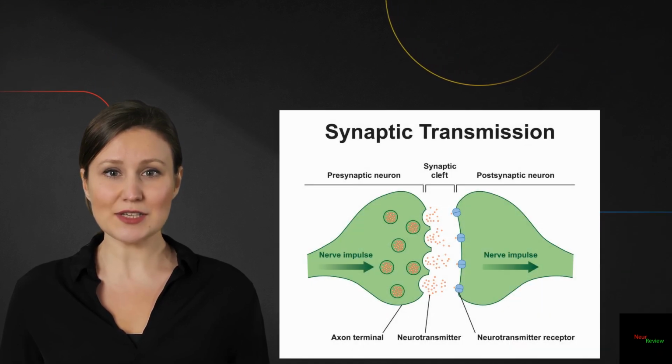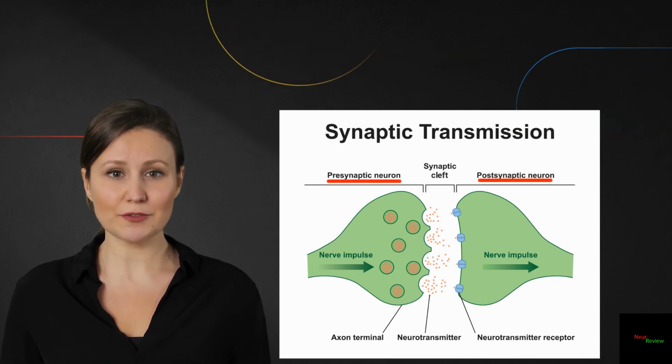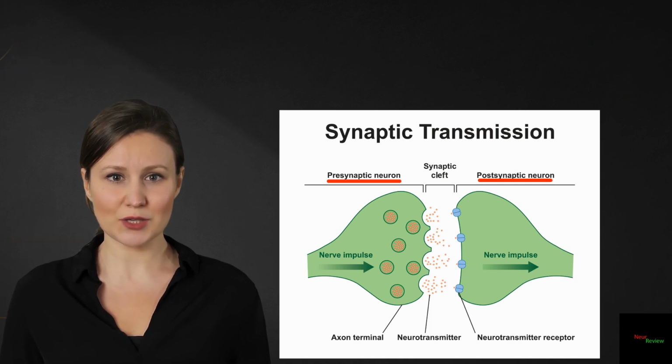As mentioned in the last video, the point at which the axon terminal connects with another cell is known as the synapse. The synapse has two sides, a presynaptic side and a postsynaptic side. Information generally flows from pre to post, with an axon terminal usually on the presynaptic side, and a dendrite or soma of another neuron on the postsynaptic side. The gap between the two sides is called the synaptic cleft. The transfer of information across the synapse from one neuron to another is called synaptic transmission.